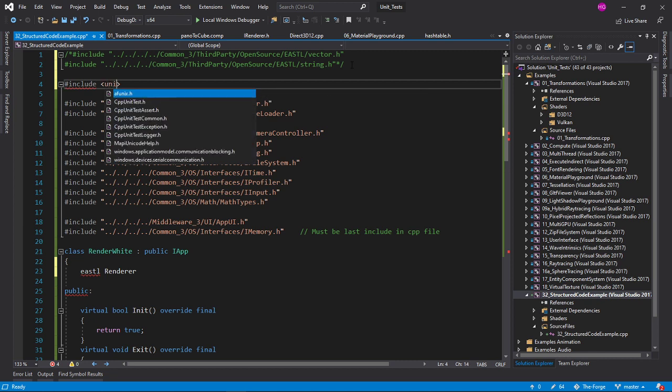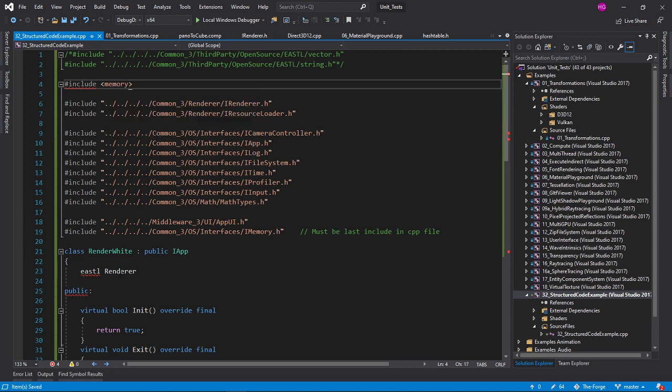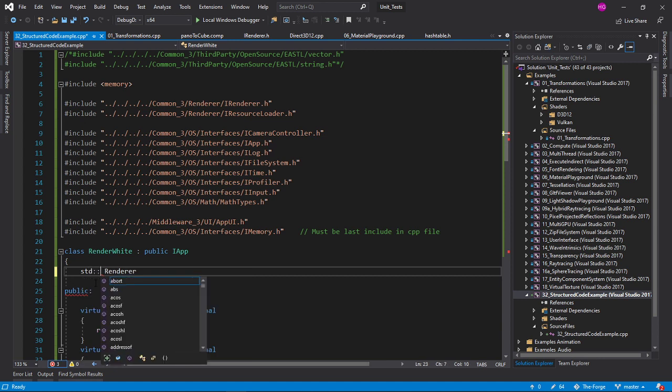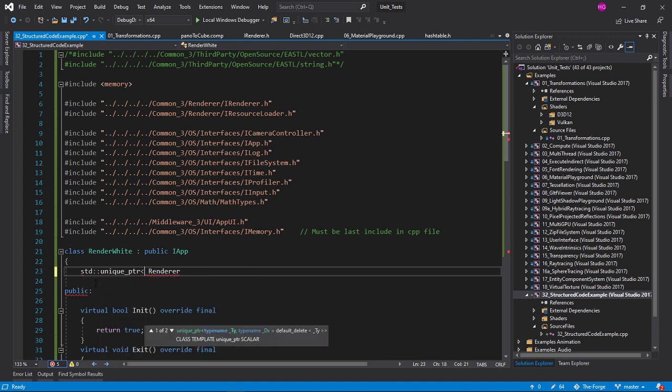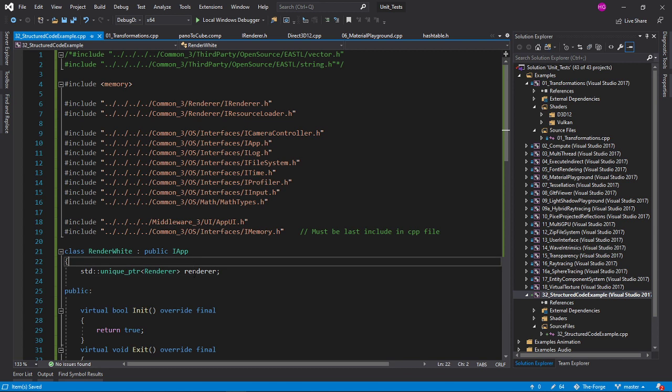So I'm going to add unique memory. So I'm going to have std unique pointer. I'm going to ask them why they're using EASTL in their examples. And if it made sense, I'm going to use EASTL as well. Renderer. This is my renderer here.